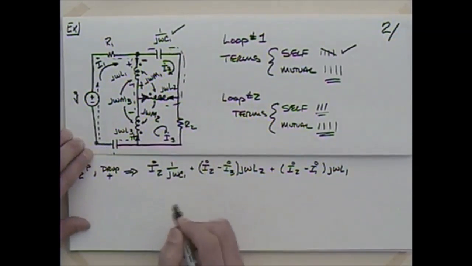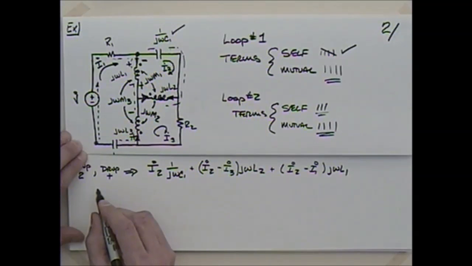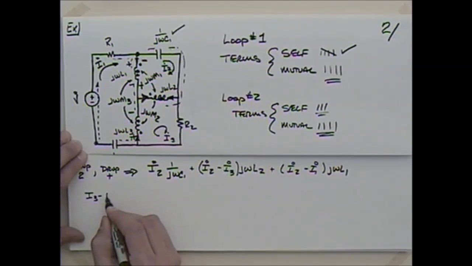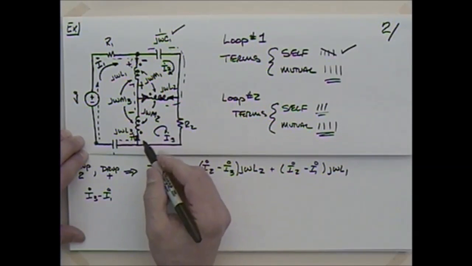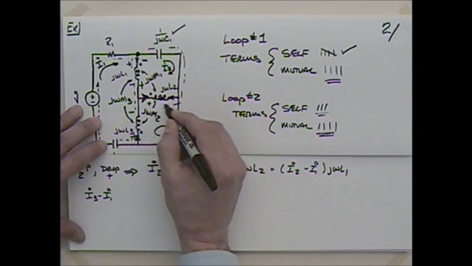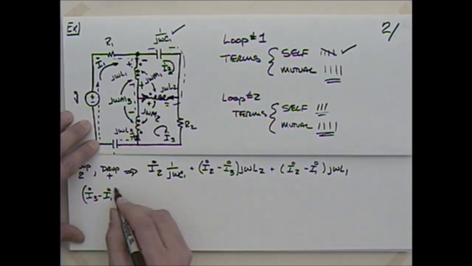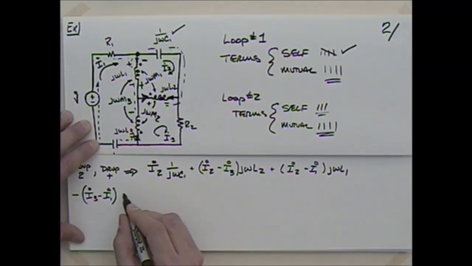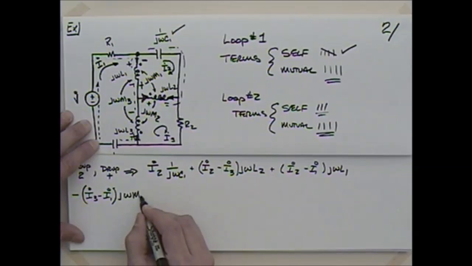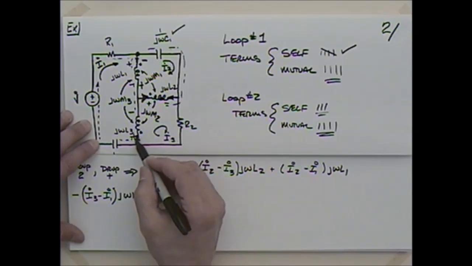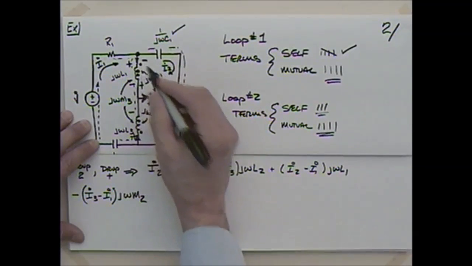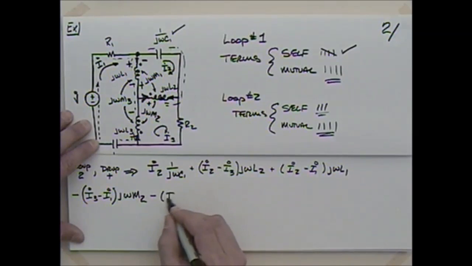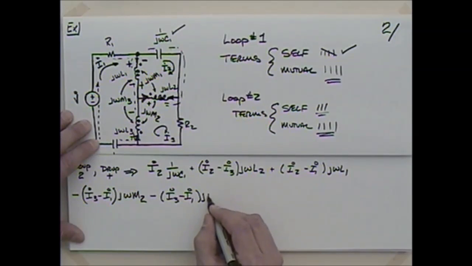Why don't I go ahead and look at this current going into the dot. So I'll talk about I3 minus I1. Isn't that this current here? I3 minus I1, and that's going to induce a voltage here that is positive and negative. So when I went around, that was a gain, so I'll say that that is minus, and that would be j omega M2. Now also, with this current that's entering the dot, it induces a voltage up here that's positive at that dot and negative. So I went around, that was also a gain. So minus I3 minus I1 times, this time, j omega M3.